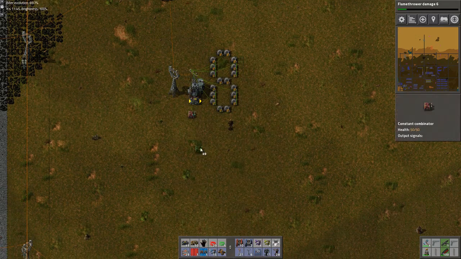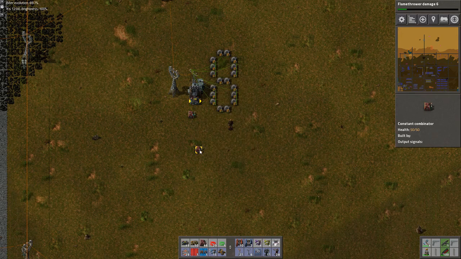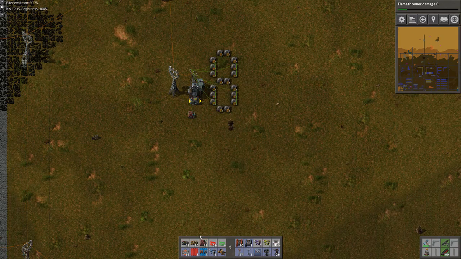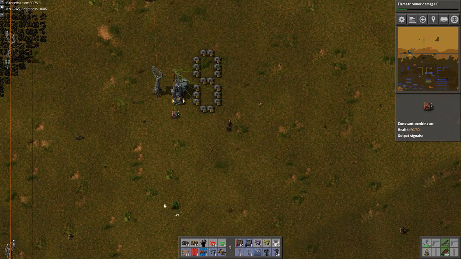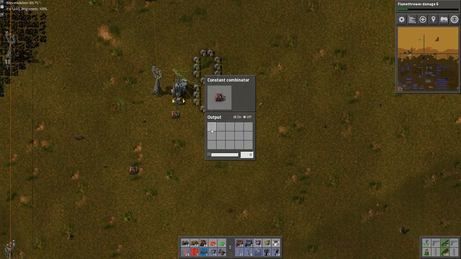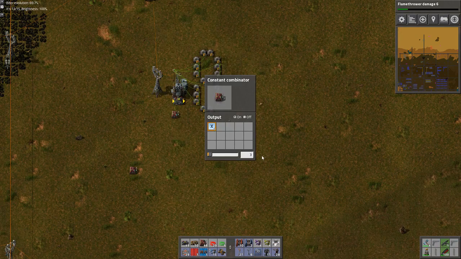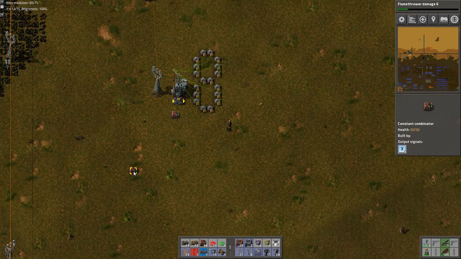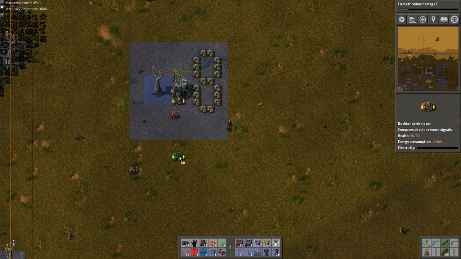Let's just start out by doing a constant combinator that says, okay, how the hell am I going to do this? Let's try to think this through. At the start here, I get a number. This is going to be, let's just say x equal to 3. So I get x equal to 3. What I need to do is I need to pass this into a decider, I believe.